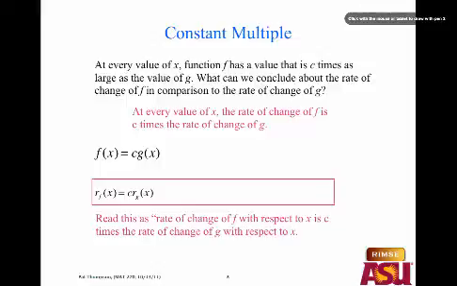But this is the conclusion, that if you have a constant multiple of one function, then the rate of change is the constant multiple of the rate of change. That's the second rule. So it's kind of like that constant multiple just kind of comes along for the ride. So when you look to the rate of change of f, it's just going to be the rate of change of g holding on to the constant. Okay? That is the rule. Now we didn't prove it. Again, we'll leave that for you guys.